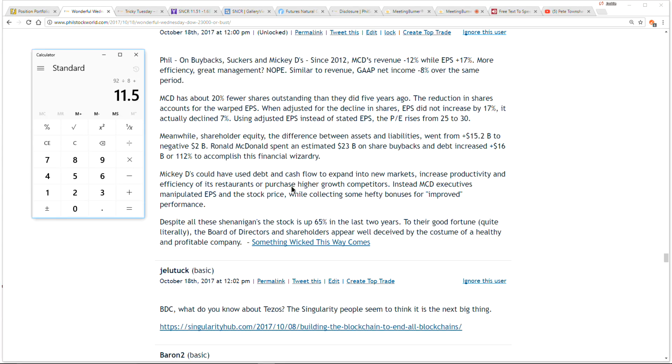Meanwhile, okay, so you're saying there's a loss of shareholder equity, you've taken on debt in the company, and God forbid, when interest rates go up, all this debt that they've taken on, that increased $16 billion in the company. So not only are we getting stuck with the debt, but the shareholders of McDonald's are getting stuck with the debt. And they think they're doing well because the earnings per share are increasing, and they're ignoring the debt because the debt's serviceable when it's at 1% or 2%.